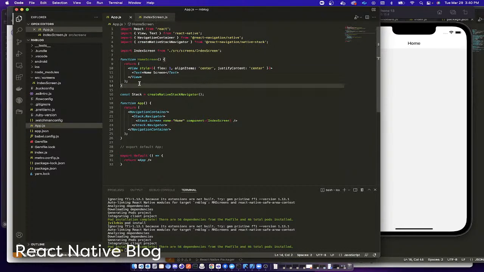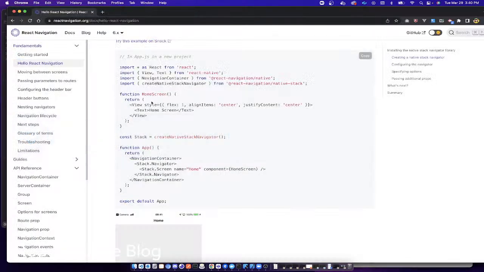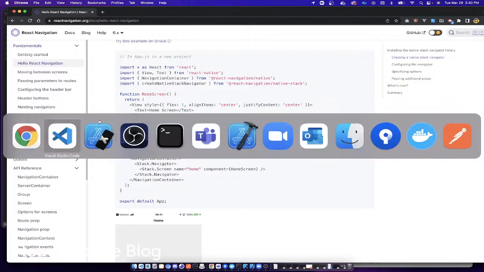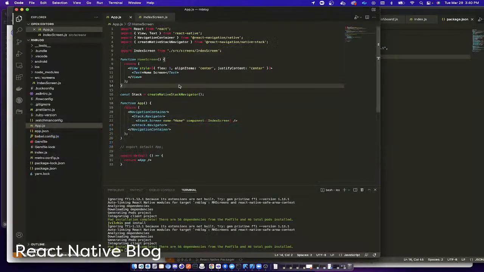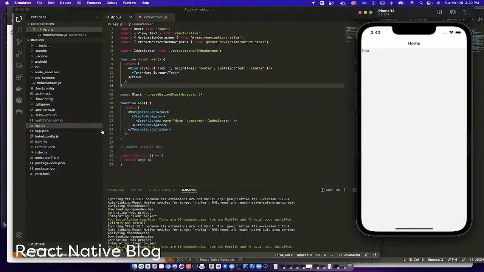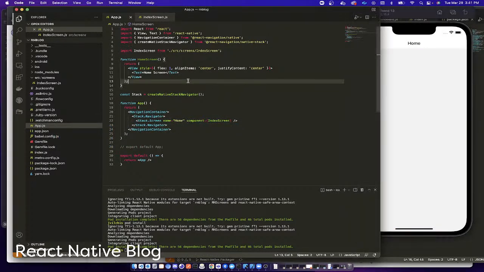Like I said, the example from this page had this function. Basically this is the JSX structure, and they were passing it in as a component. Right now I already imported my index screen, but I'm going to show you how to put this in as we copied it from the example.